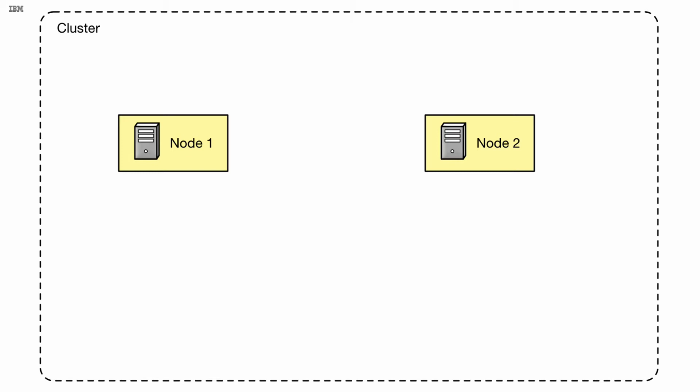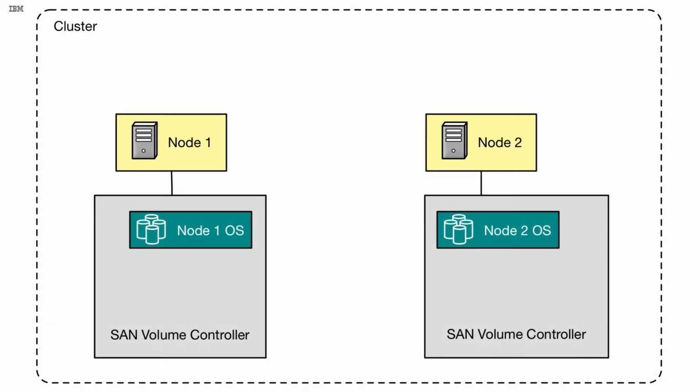In the environment we have today, our systems happen to be some distance apart, so they each have their own external storage system that has its own respective operating system disk units within the storage subsystem. Today I'm using the IBM SAN Volume Controller for our storage subsystem, but be aware that PowerHA has technologies that work with the entire IBM Storwize line, as well as the DS8000 line, and internal storage as well.